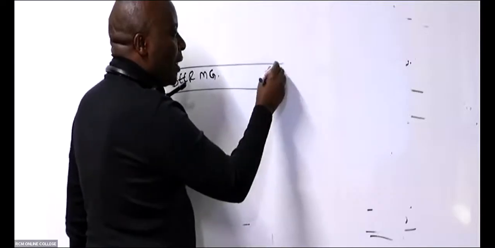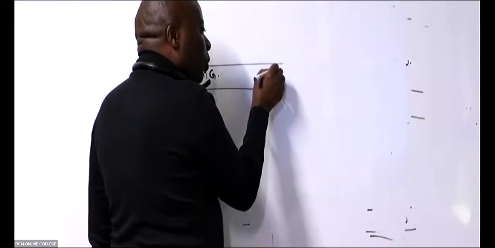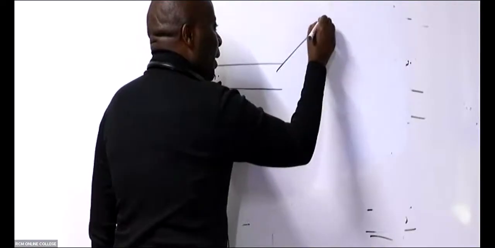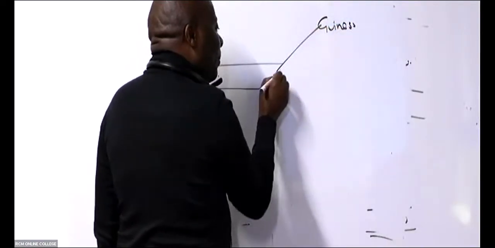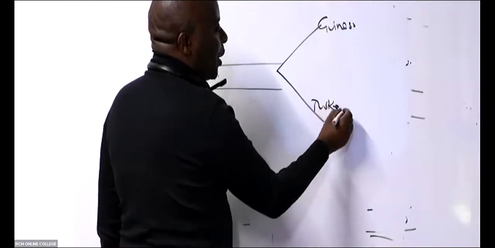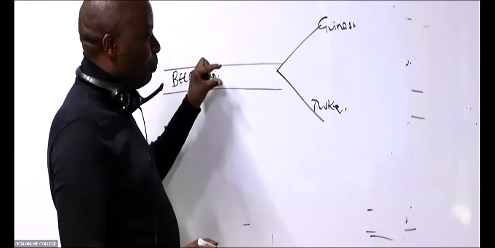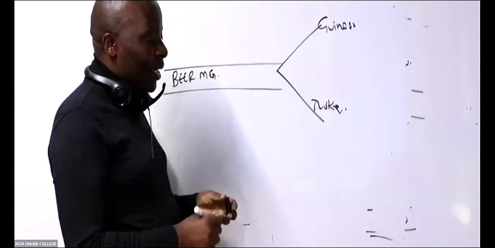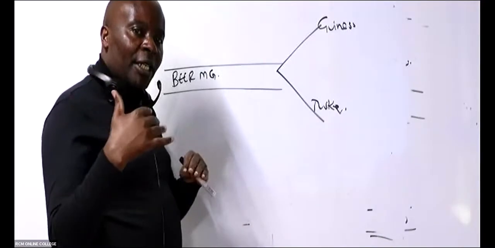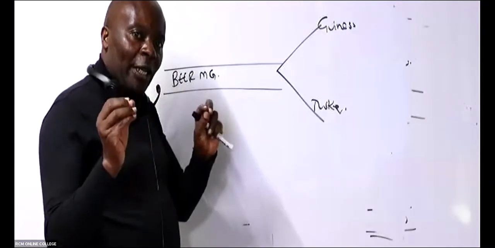But at the very end here, there will be now a few chambers. A chamber where they'll be able to add something small, could be color or taste or whatever, and then we get Guinness. They come and add something here. At the very end, they get, in this case here, for instance, Tusker. So joint products, ladies and gentlemen, you can see they were joined at the hip to the very end. At the very end, now there is just one small thing that they tweak around to get different products, which are of almost the same value.